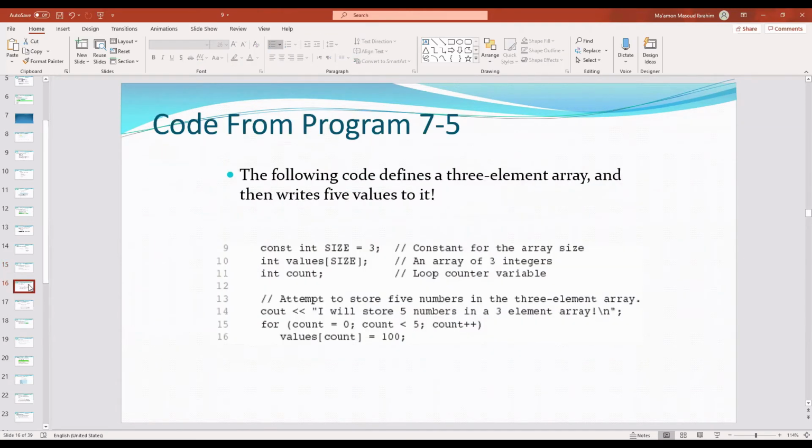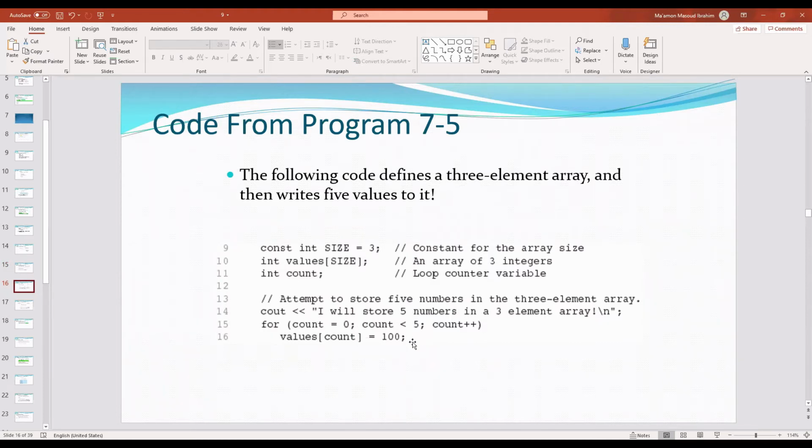Now I will go to slide number 16 here. Now we have defined an int size is 3, and we have defined int value of size 3.